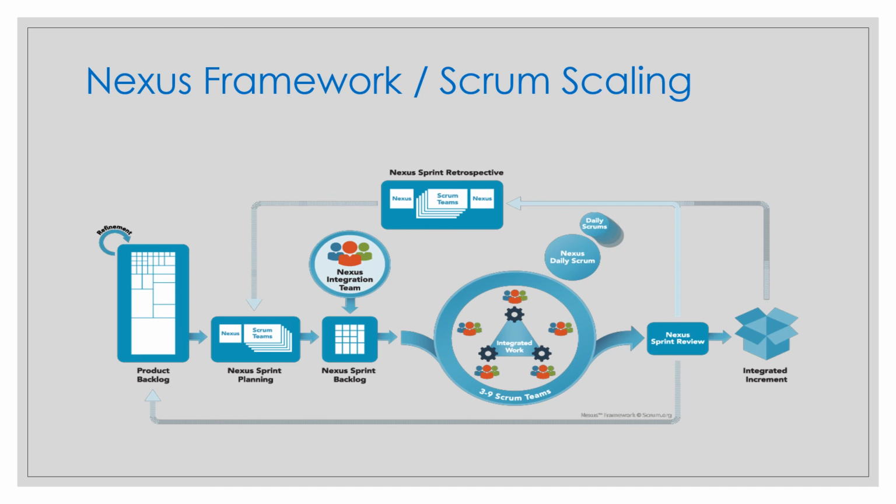In the Nexus framework and Scrum scaling, the same way we are following, all the events and all the artifacts, multiple Scrum teams work together. They have their own product backlog, right? A CT scanner machine is the final product. Each module will be there: cardiac functional module, brain module, stomach area module, back area module. Each module is considered a separate product, and when they combine together, it will be one product, that is, the CT scanner machine.